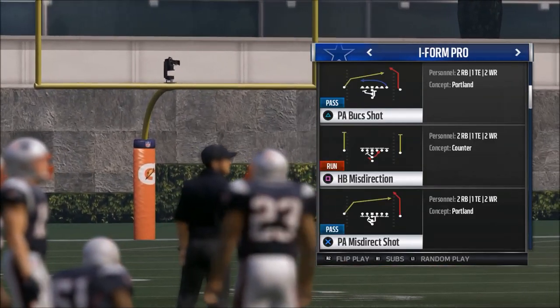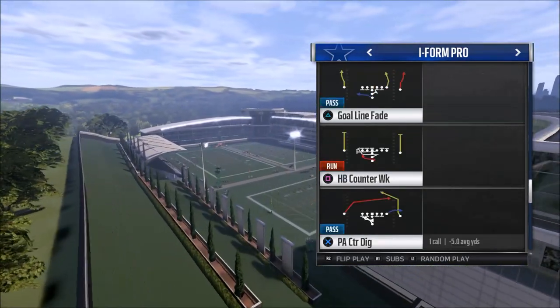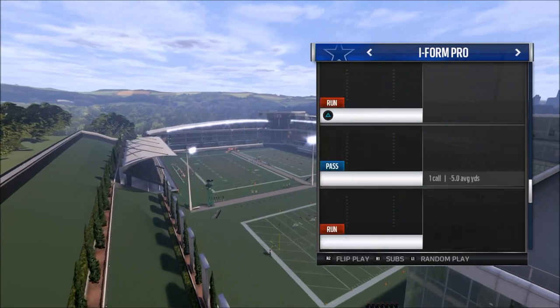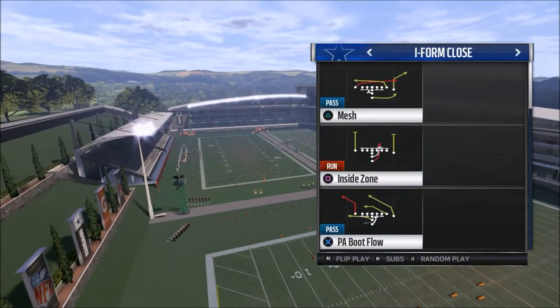I-form pro, you've got power O, which is good. You've got PA, you've got draw, you've got corner route, but no post route. Actually, we have a post route. You can do something with this I-form pro if we want to.